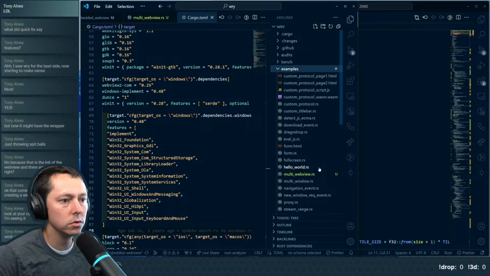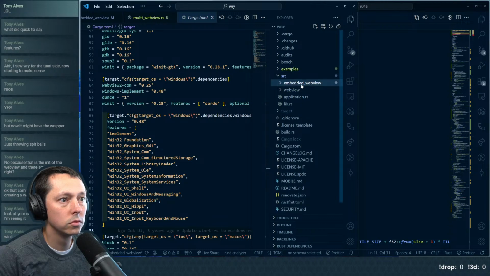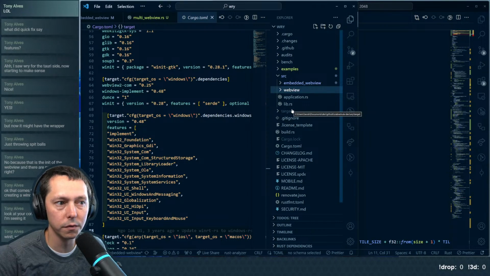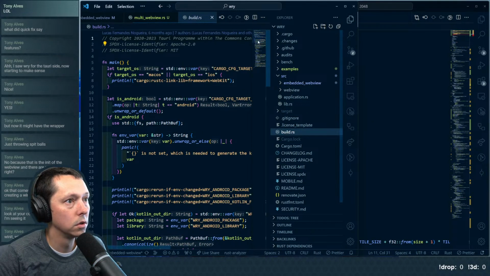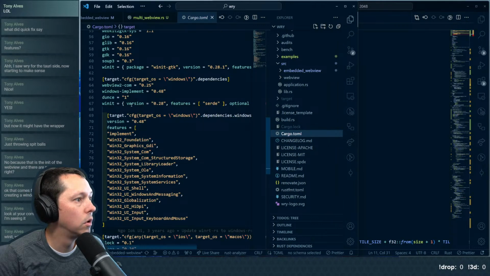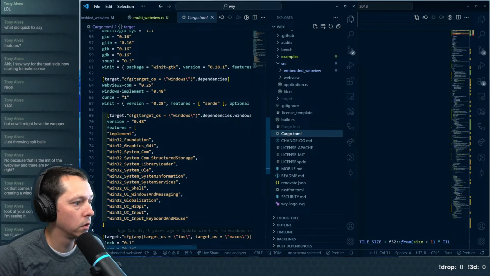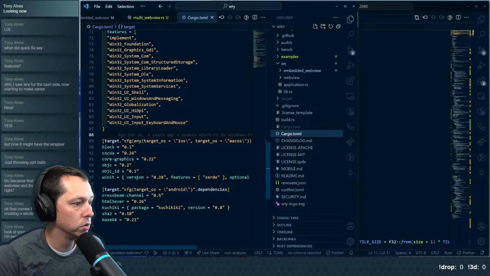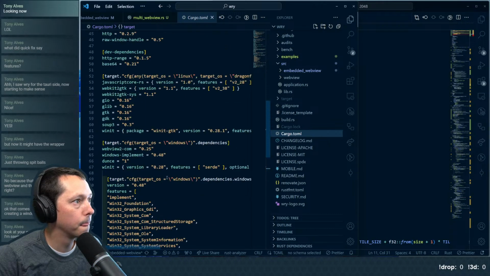Examples. Do we need to do... I have a feeling you're right about the features. Features Saturday. Implement. There's a bunch of Win32 stuff. Linux.